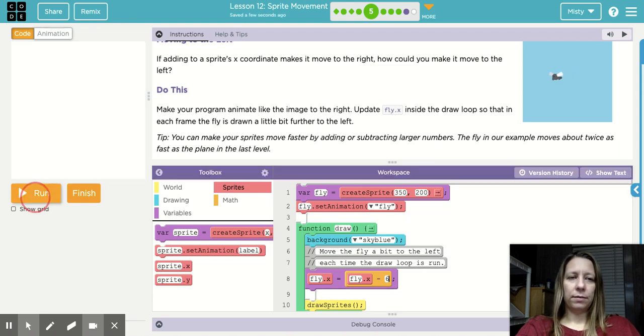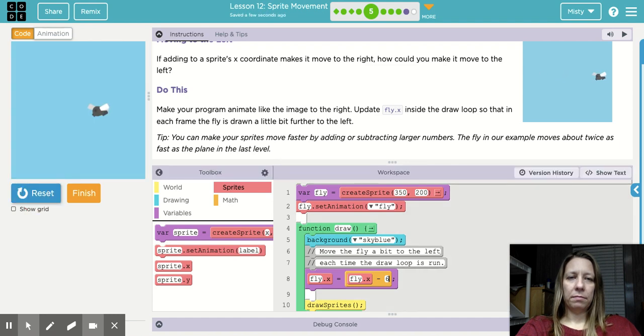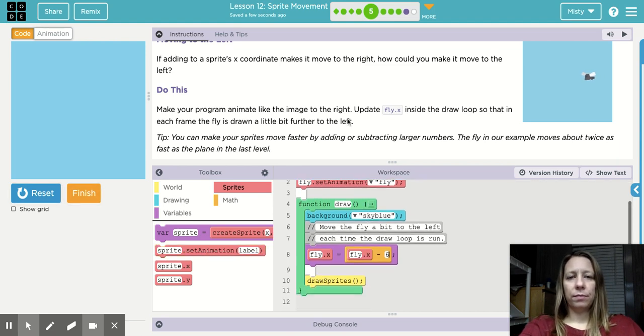Okay. I feel like it's moving a little faster, but that's okay. What we want is for the fly to be about the same. All right, so we're going to move along.